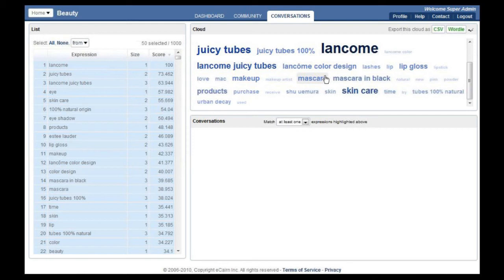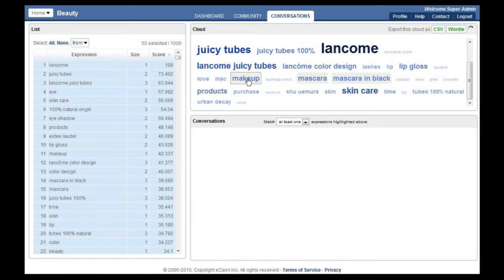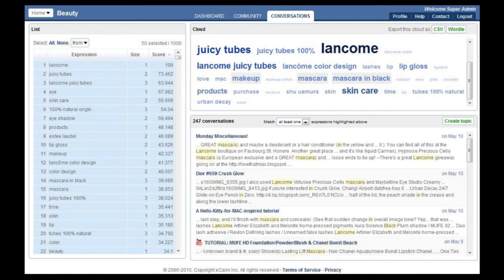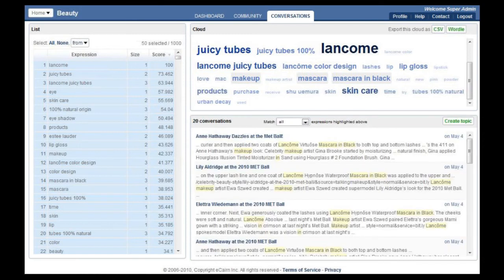Here you can select one particular expression, and you can select a second one if you click on Alt, and a third one. All the conversations below are conversations that match at least one of the expressions highlighted above, and you can also select conversations that match all the expressions highlighted above.